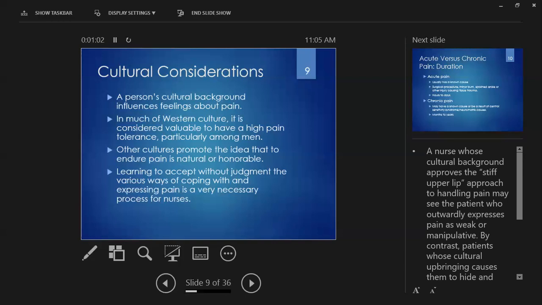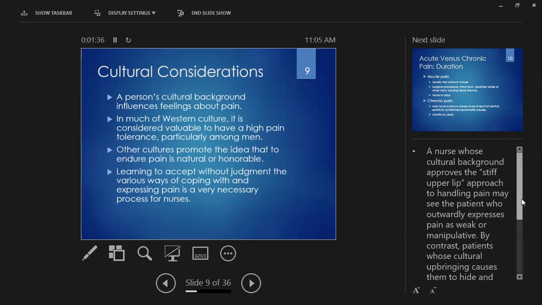All of those nurses that come from that kind of background may have issues treating their patient's pain effectively because they're not able to see their patient as a person going through the subjective experience of pain. And that pain may be differently perceived for the patient than it is for the nurse. And just because there's no outward expression like a change in vital signs or the grimace or groan, etc., doesn't mean that the patient is not in pain.